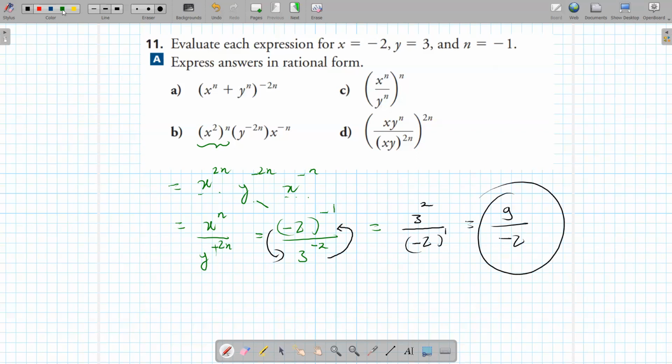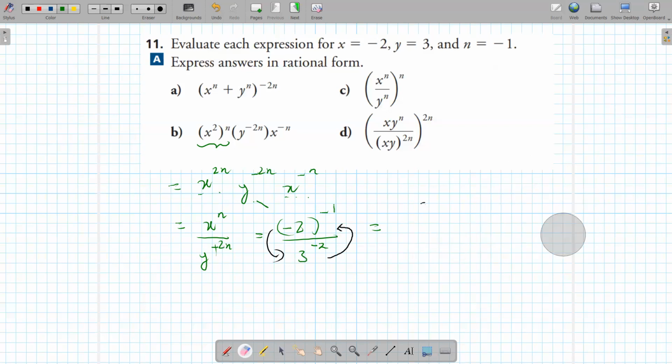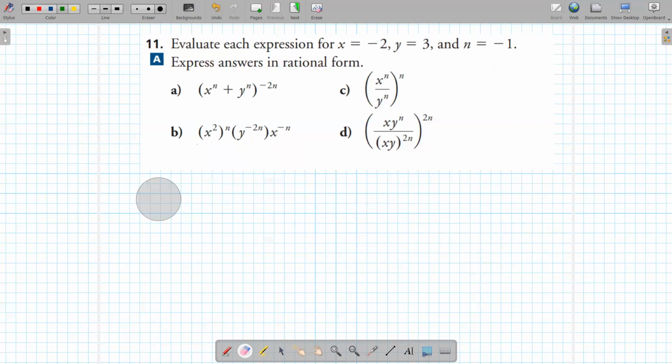Was it tricky? I guess. What do you think of this? It was okay. So if you can do these, you can do anything they throw at you in school. Because we're using exponent laws, but we're also using the variables, numbers, a bit of everything, like a gumbo basically.